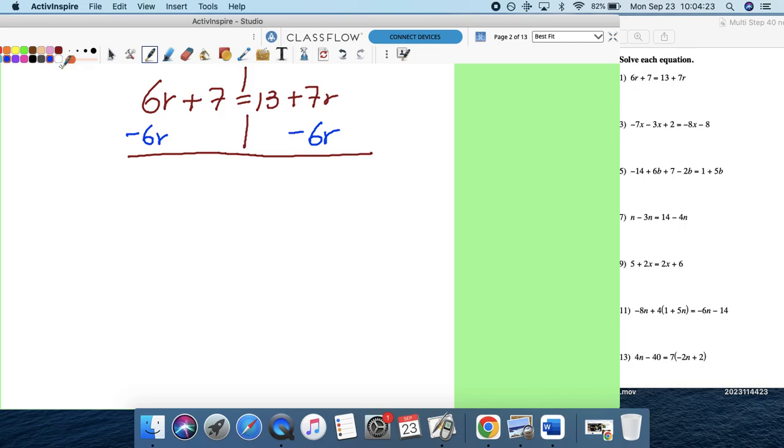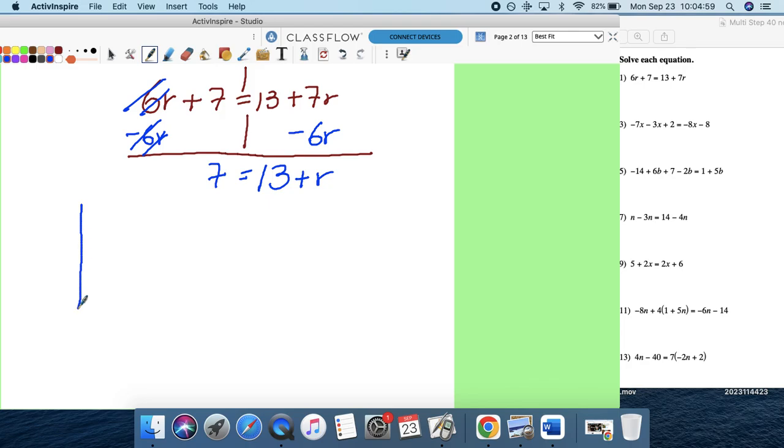Now, as I just mentioned, 6r and minus 6r becomes 0, and then plus 7 comes out. You'll notice now, do I really need to write 0 or even the plus sign? No, so we're just going to write 7. On this side, well, the 13 is combining with nothing, so I bring it down. And then 7r minus 6r is just positive 1r. But we don't have to write 1r, we just write r. If you like to write the 1 on top, you may. Now this becomes a very simple equation.